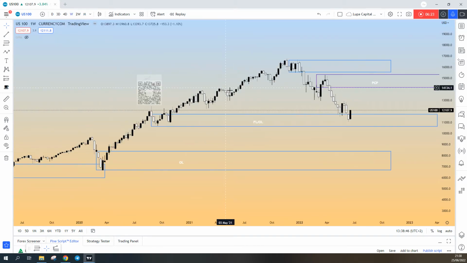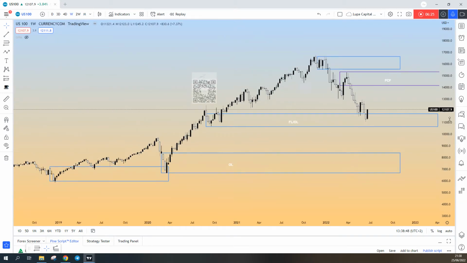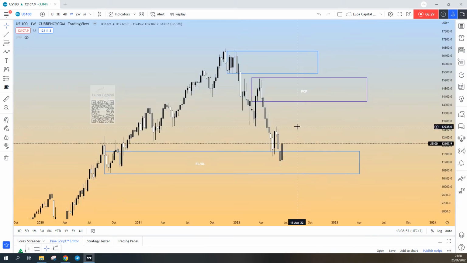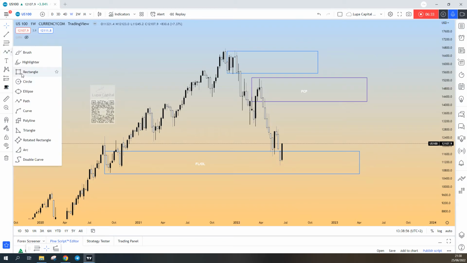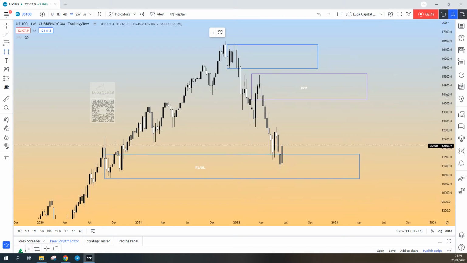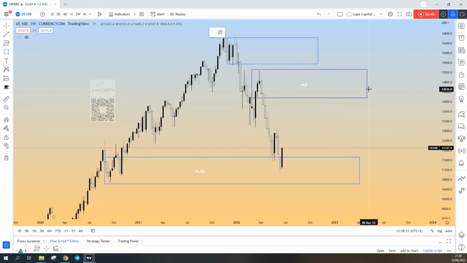So on the weekly then, what can we say? The markings are still there as expected, which is fine. And the PCP does align quite nicely. I'll draw another one just to smooth it out. But essentially what's happened here is that price has netted off very nicely in this zone. And a netting of an imbalance is where the top meets the bottom and nets out to zero. Exact same as you would in a bank account when you owe someone money. So just think of it like that. It's very simplistic, but it's also very true.